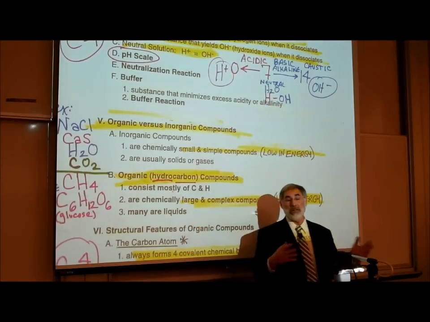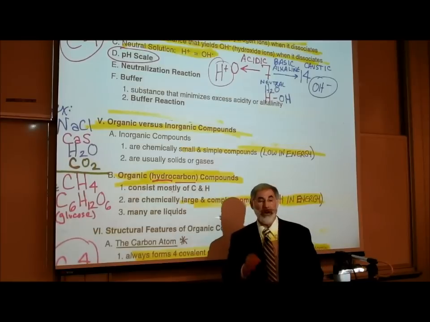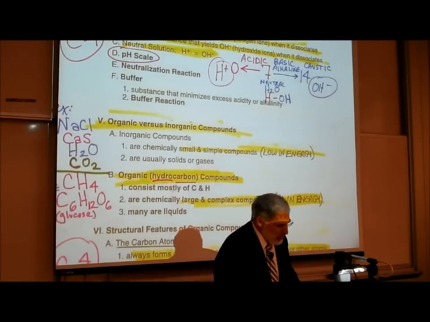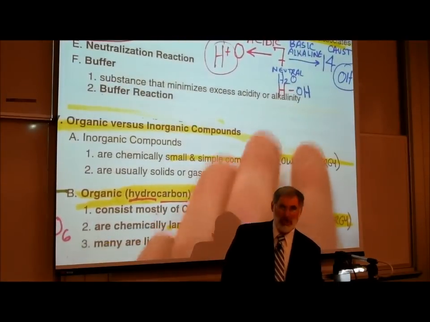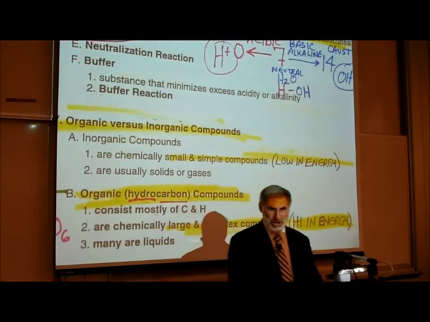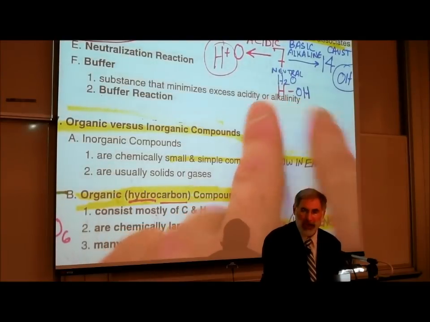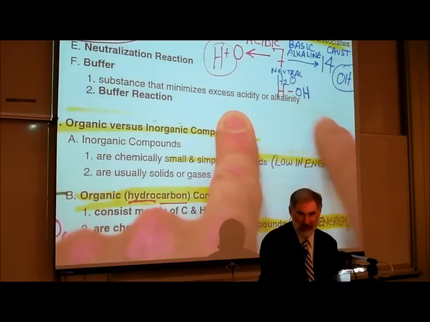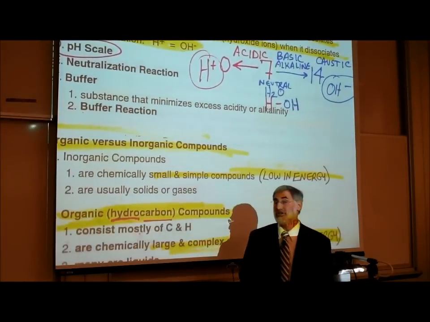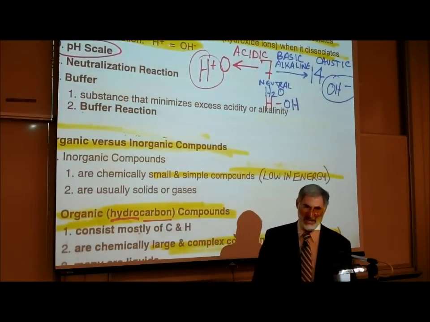What's an example of a liquid that is neutral? Pure water. We pointed out that we could write water as H-OH instead of H2O. If a water molecule were to break apart, it forms one hydrogen ion and one hydroxide ion. So the number of hydrogen and hydroxide ions are equal in number.